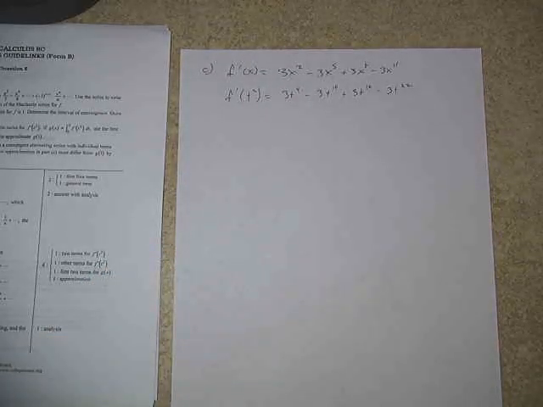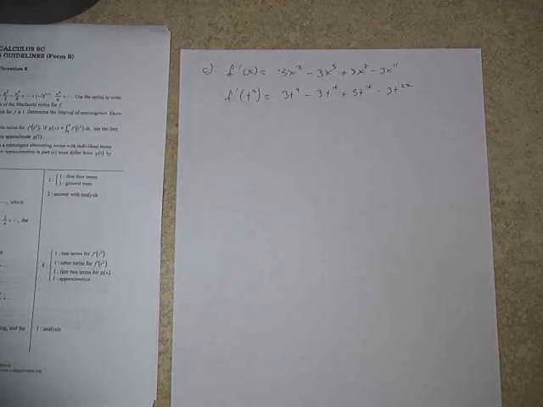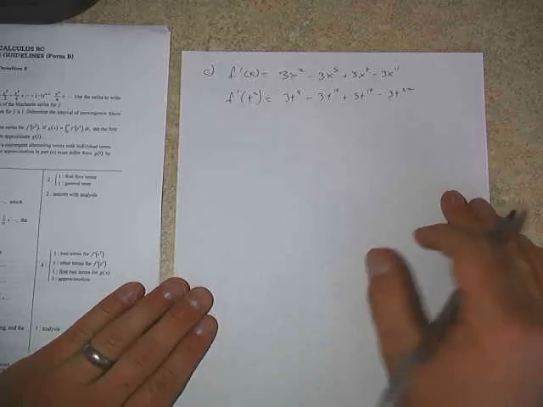Now, that's f prime at x. We need f prime at what? We need t squared. So we're going to put a t squared into this and get 3t to the 4th minus 3t to the 10th plus 3t to the 16th minus 3t to the 22nd. Let's see. Yeah, what it says, the first four, so that's good. Okay, all right. I guess that's it then, right? And that's actually worth 2 points. You got that correct.